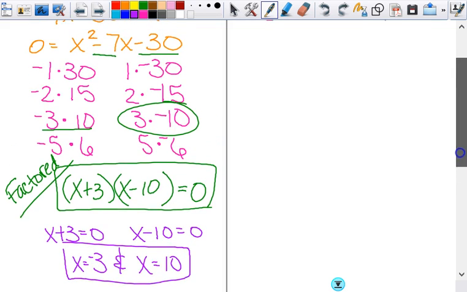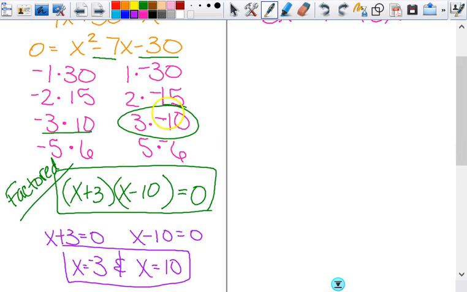Now, do you have to write out all the stuff that I have up here in pink all the time? Not necessarily. If you can think through them, that's fine. Sometimes when you're not writing them down, though, you get things backwards or you get stuck. So if you're stuck and you're just staring at it, definitely start writing some stuff down.